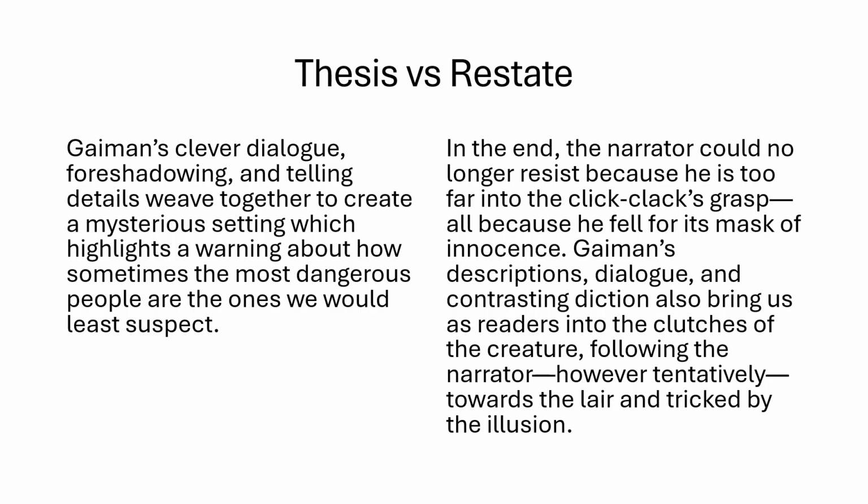In the end, the narrator could no longer resist because he is too far into the click-clack's grasp, all because he fell for its mask of innocence. Gaiman's descriptions, dialogue, and contrasting diction also bring us as readers into the clutches of the creature, following the narrator, however tentatively, towards the lair and tricked by the illusion. So I just took the main concepts of my thesis and restated it, looking back at it in a new way. And that's what you really want to try to do.